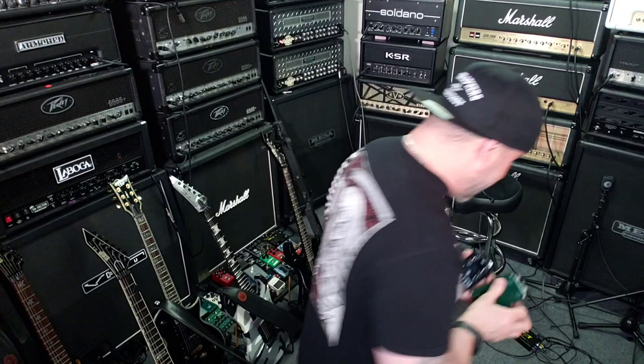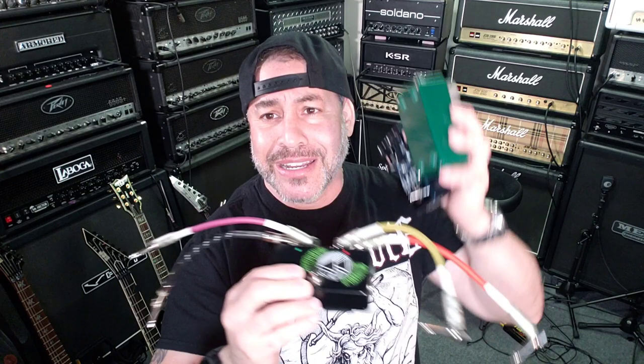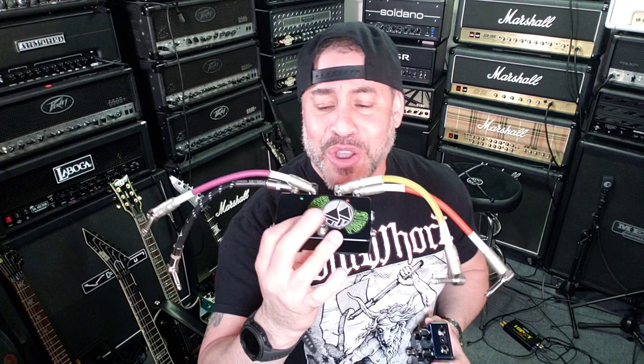Actually there is. The VFE Dragon has a toggle in the middle that you can go plus 6 dB, and the other option is plus 12 dB. So when I A-B'd these two using this contraption by Tony Peppers and Peppers Pedals, I plug one pedal on one side, plug the other pedal on the other, and I toggle between them so I can hear the difference. And there isn't a difference when the settings are marked exactly the same.